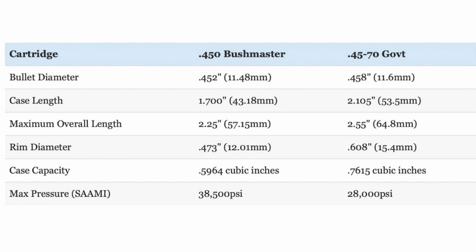Now, the 45-70 is also an older cartridge, and there's a wide range of rifles manufactured in that chambering. So for this reason, ammunition manufacturers will often manufacture ammunition in different power levels for use in different rifles. And then the same is also true for handloading data. For instance, and this is the case with many reloading manuals, my Lyman 50th edition reloading manual has 3 different categories of 45-70 handloads. The first and the least powerful are those safe to use in a trapdoor Springfield, and they have maximum pressures in the 15,000 to 18,000 psi range.